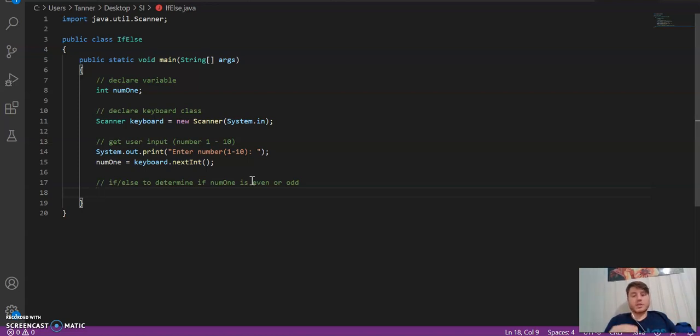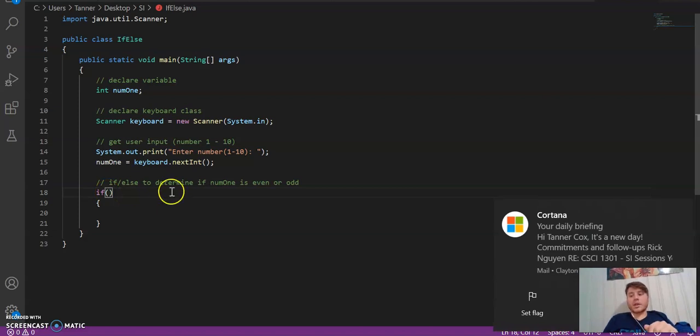All you have to do to start it off, you always start off with if, and then you have parentheses. Now the if statements, you do not put a semicolon at the end. That's a no-no. What you do is you create a block statement for that if. Okay, and I'll explain that earlier. So in that block statement, that's what's going to happen if whatever you say in the parameters is true. So in these parentheses, these are going to be the parameters.